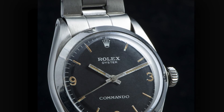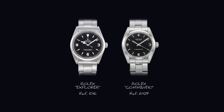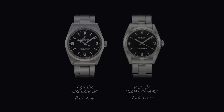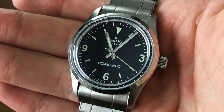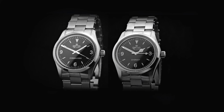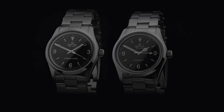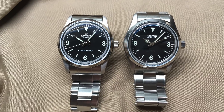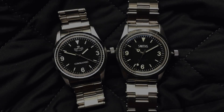So what if we combined some of the best elements of the 1016 with elements of the 6429? Would there be a smooth way of infusing vintage Explorer DNA with an outlier that has quirks of its own? The concept materialized, and the results really do feel quite outstanding. The tweaks are minor, but collectively there are lots of factors that make the Smith's Commando feel whole and a bit more easy on the eyes. First thing was to remove the Mercedes handset and replace them with broad stick hands. It's a well-known complaint amongst many, even Rolex owners and enthusiasts, that they don't get along with Mercedes hands. This adjustment simplifies the arrangement, and the overhanging counterbalances also add a nice touch of detail. The basic running seconds hand without lume simplifies it more, and the bold serif font of 'Commando' at the 6 of the dial — those two components are the dead giveaway.